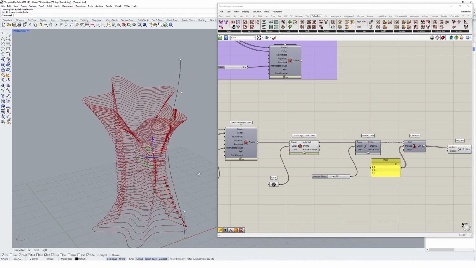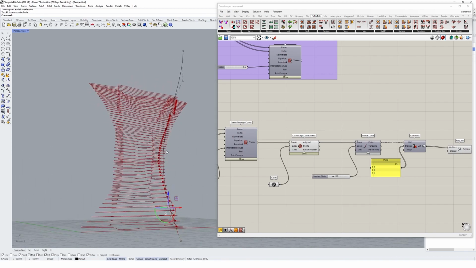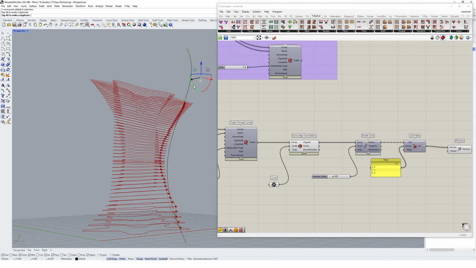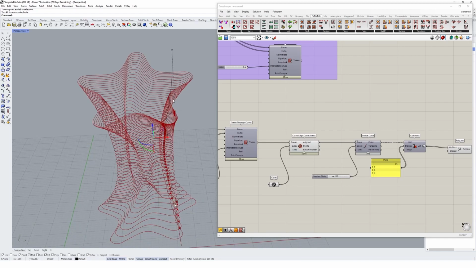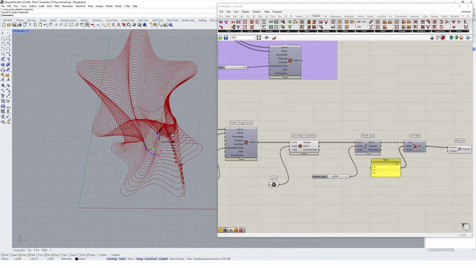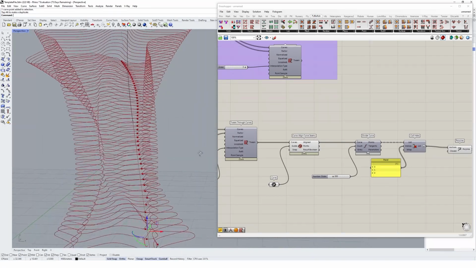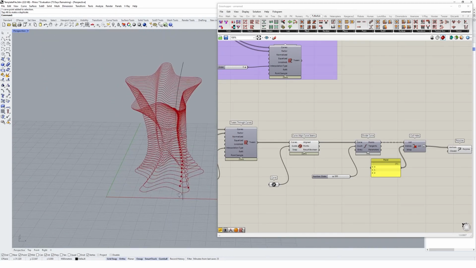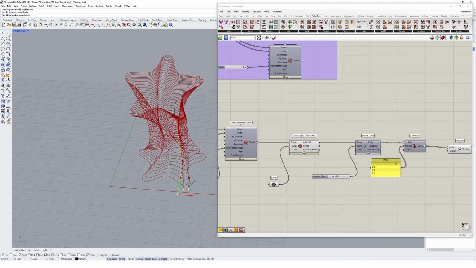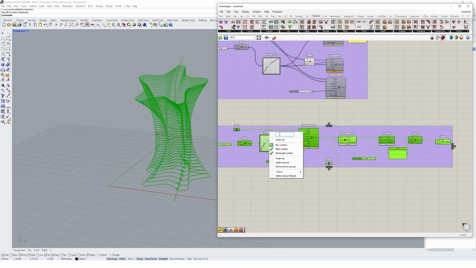I might preview that on for a second so we can see exactly where it is. Oops. We'll move this guy here, like that. And you just want to get a nice, neat seam line if you're ever using 3D printing technology like that. But it's a good little tool that's available in Pufferfish that makes that seam line manipulation a lot easier than having to write your own custom seam generating algorithm in Grasshopper. So it's easy to have a little play around until you get something that you're happy with. I'll just move that one more. There we go. Looks good. So we'll group that guy, and I'll just call it 3D Printing Logic.